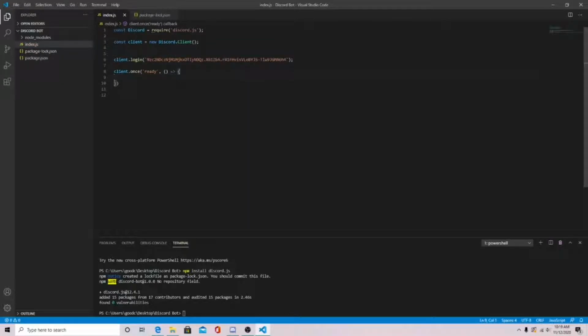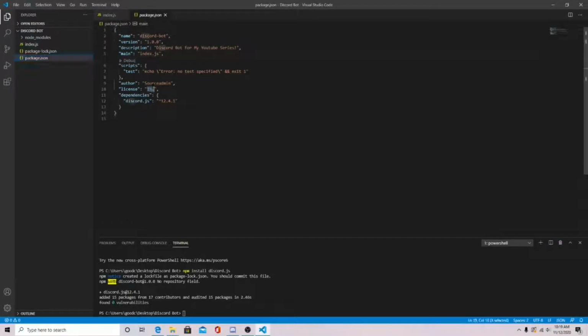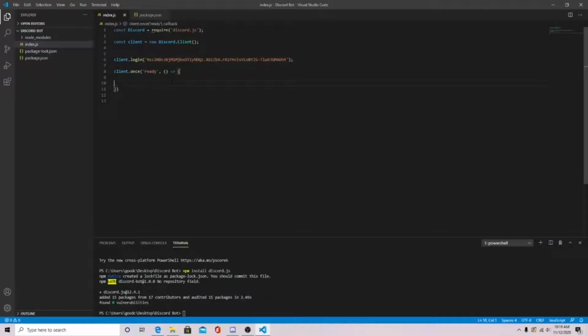Once again, I'm not a professional in any of this, so there may be some mistakes, and I know you're probably going to yell at me for this. So the full unedited code will be in the description right away as soon as this is uploaded, and you can just paste this in and change the client login, the name of your bot. Like if you go to package, you could change the author, the version, the description, all that stuff, if you don't want to watch this, which I'm perfectly okay with and I understand.